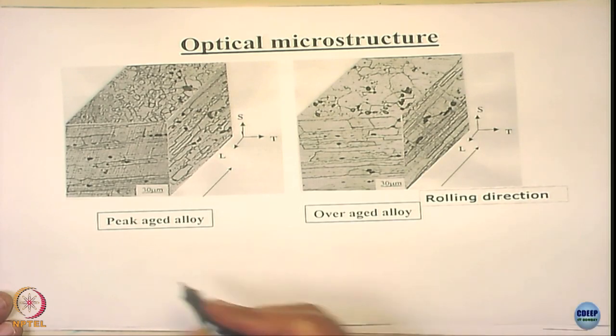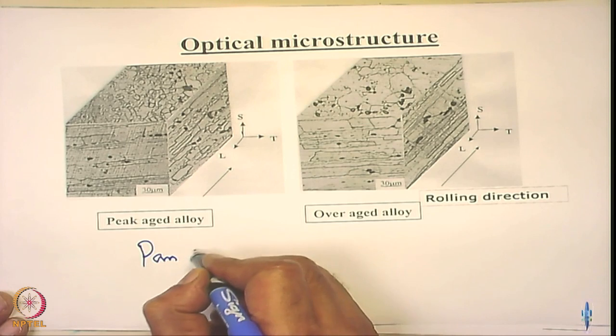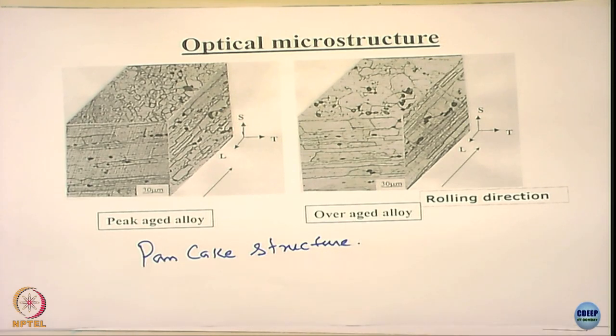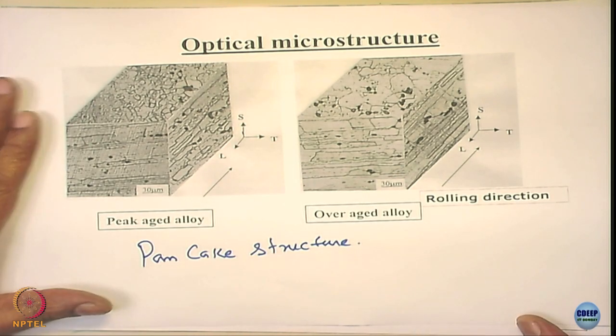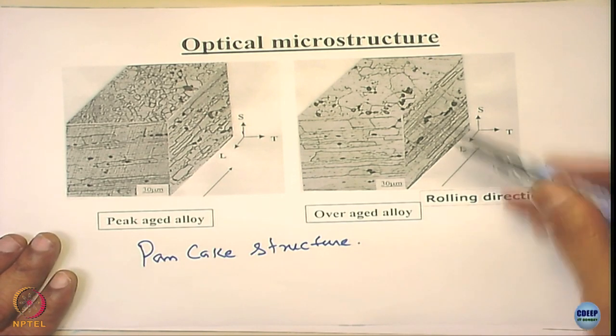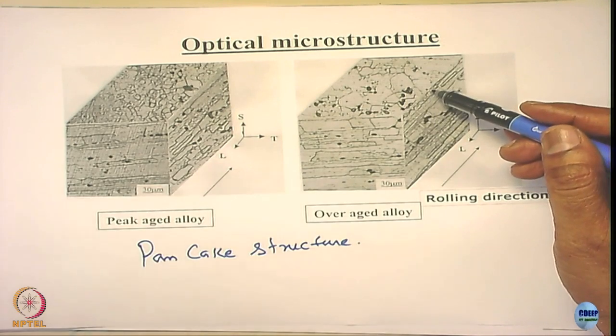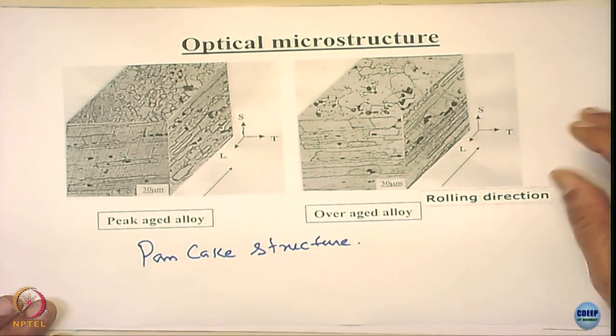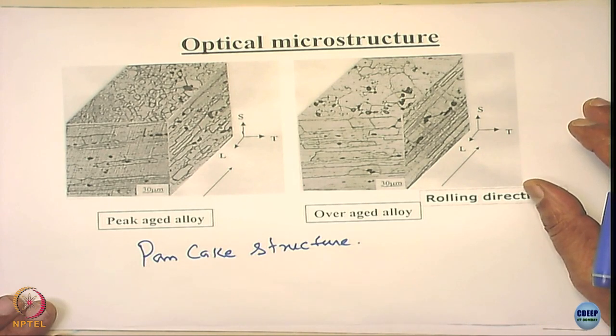And these grains are called pancake. You stack the pancakes and you slice it, see at the sides. You see, it is in fact the pancake only, right. You take a material and you roll it, it is comprised of several layers, right. They call them pancake structures. In exfoliation, what happens is that these grains just delaminate, one after another they get removed from the surface, from the subsurface, okay. So, that is one of the specific problems that happens in the high strength aluminum alloys.